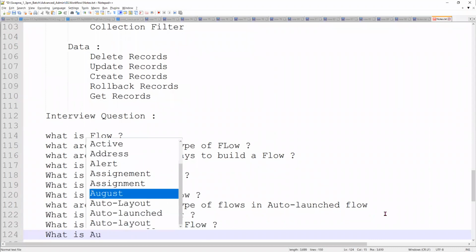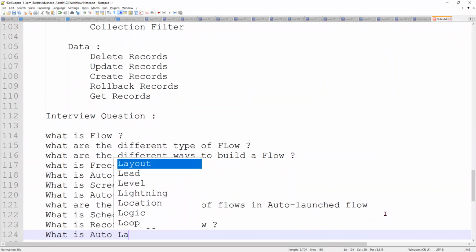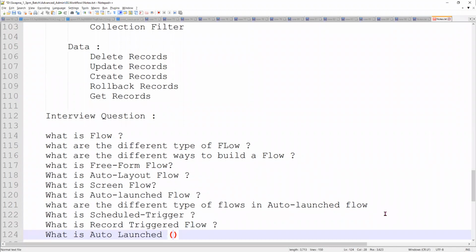What is an auto launched no trigger flow?